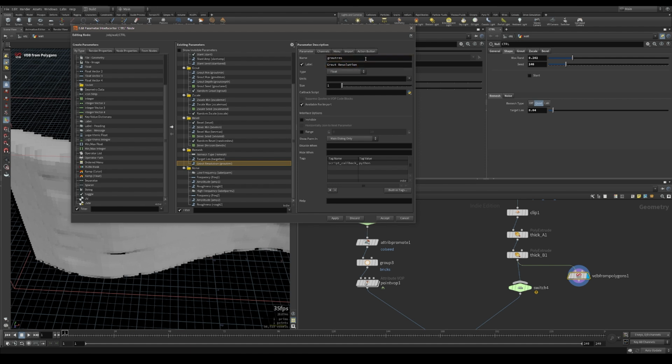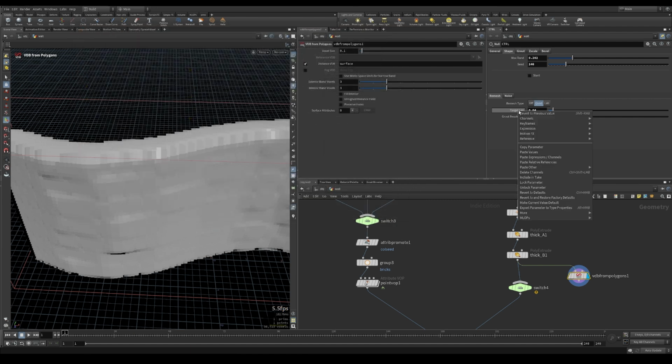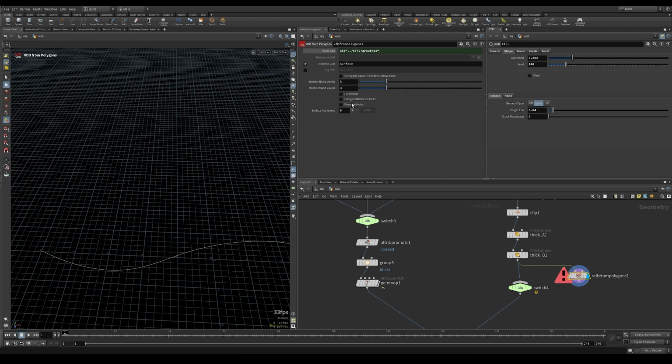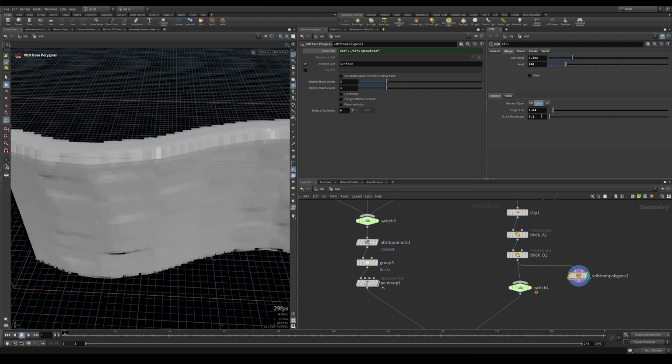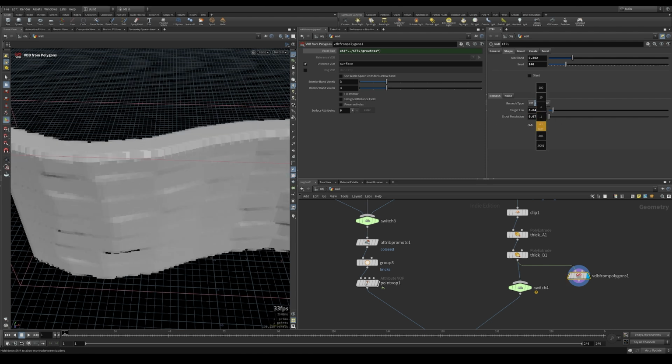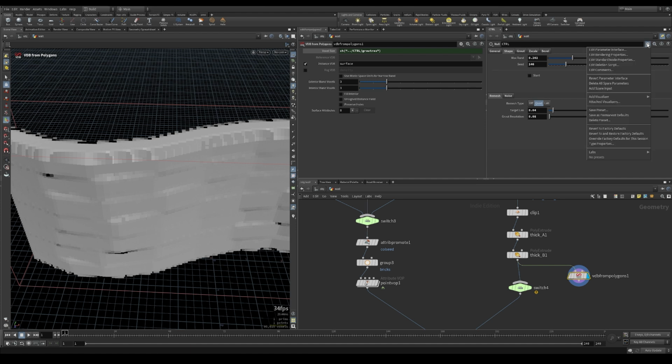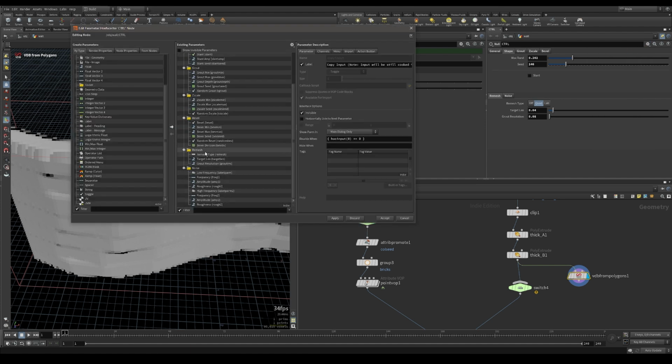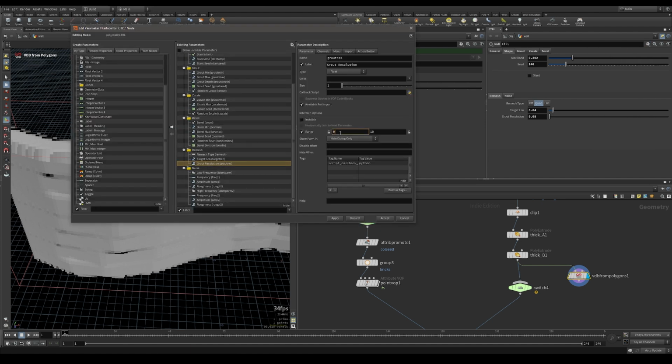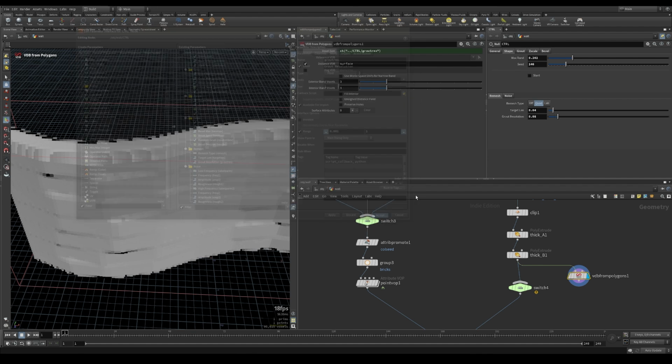So grout res, and apply, accept, and copy the parameter and paste it on the voxel size. So 0.1, and we can decrease it to have more resolution. Also reopen the parameter and maybe set the range from 0.001 to 1. It should be more than enough.